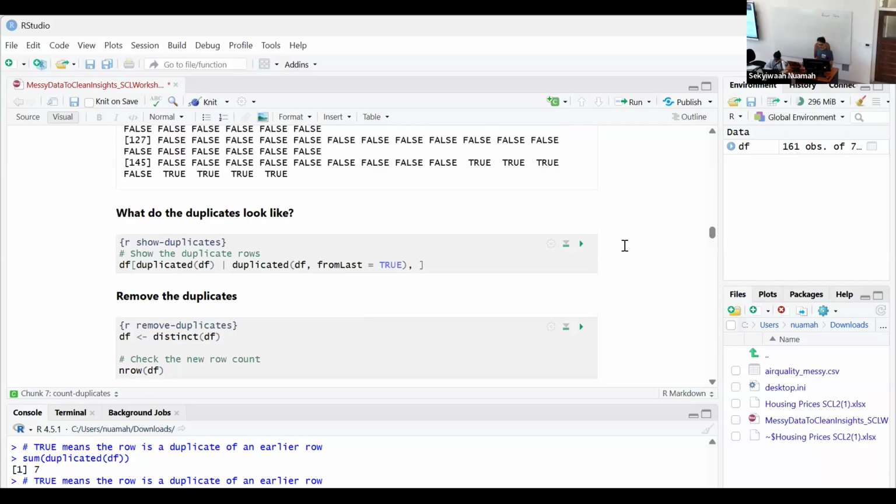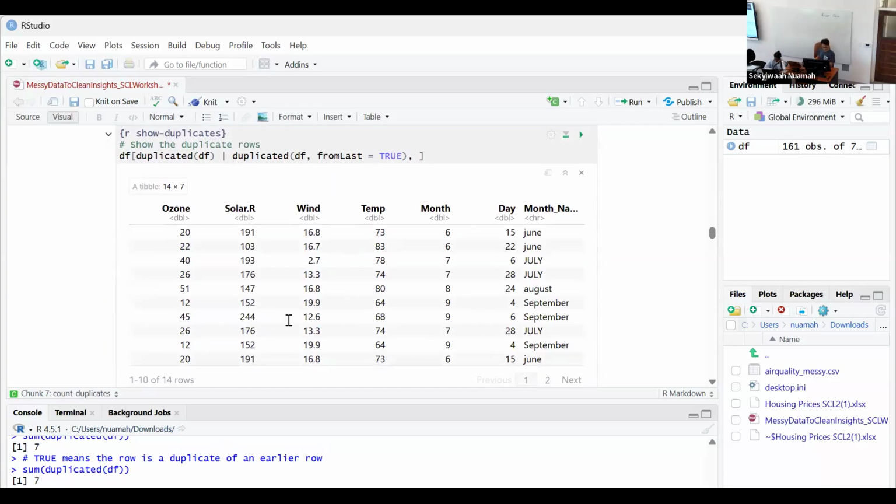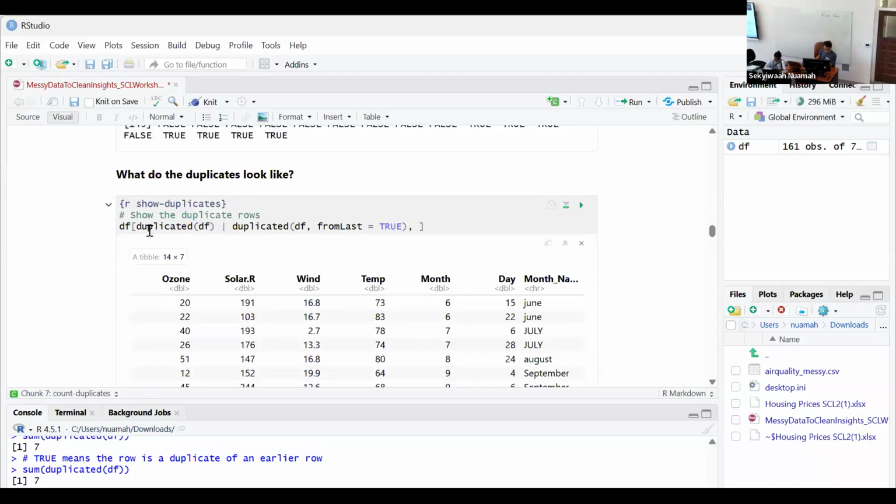We can also see what the duplicate rows are. Anytime you see a square bracket in R, it usually means you want a subset of something. There's a square bracket here and a square bracket there. Can you see my cursor? Okay. So we want some sort of subset of the data frame, and it has 2 parts. This part is for the row, and after the comma is the column part. We don't need to do anything for the column.